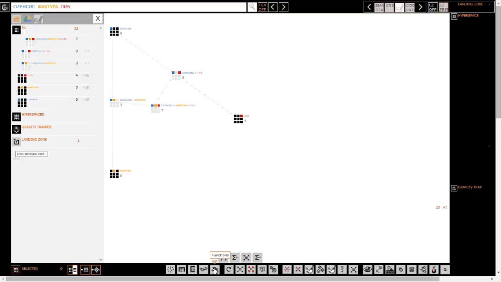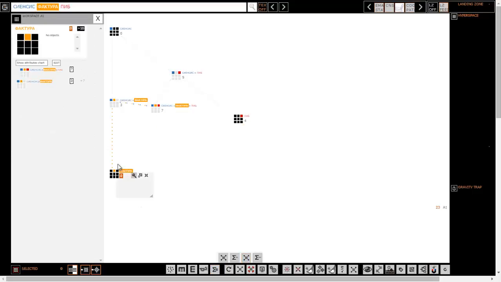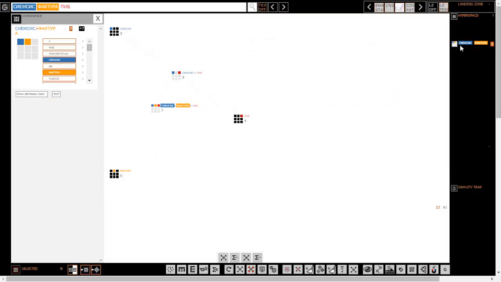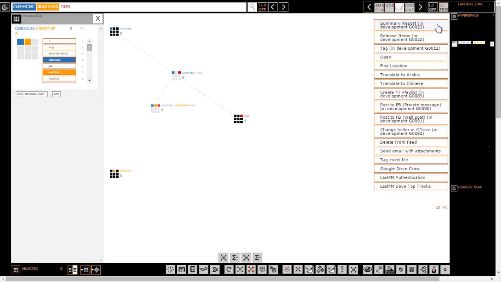After I have had a thorough look at the data that I have on the screen, I decide that there is one grouping point that interests me. I will now take this point with the 3 objects in it and place it in the hyperspace. In the hyperspace, I can perform operations on groups of objects. Available operations vary depending on the type of data I'm working with, but in this particular case, I want to send these invoices in an email.